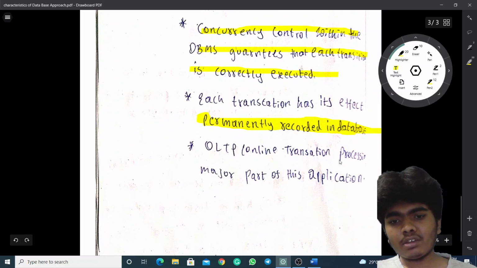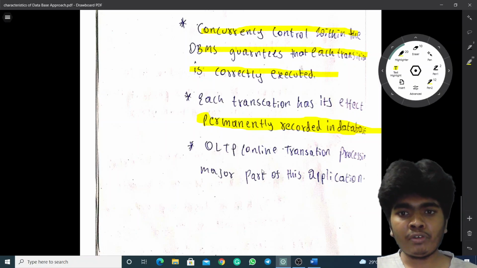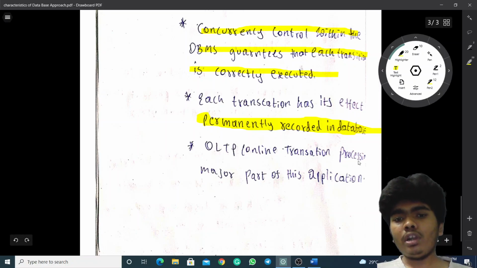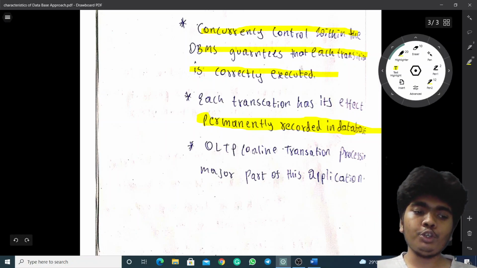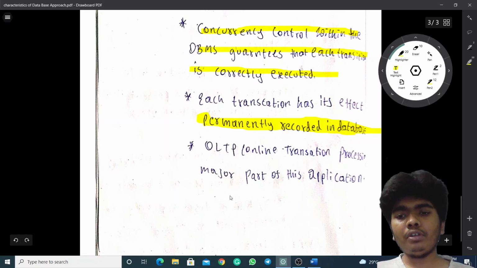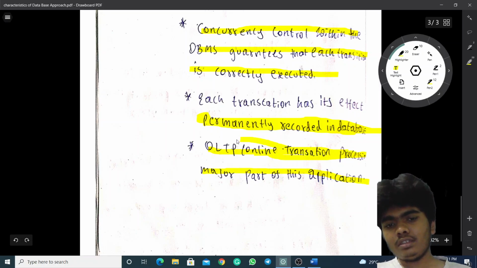OLTP is online transaction processing, a major part of this application. Per second there may be 100 transactions occurring in a particular bank. There will be only one person, a computer operator, who will accept all these transactions. Online transaction processing is nothing but it will have a uniquely generated ID code. It will give the data to whatever account it is required. It will divide the things up in this cloud storage, and the process will be done in the cloud only. Directly the data will get into this bank account. So this is all about this OLTP, which is not much required.